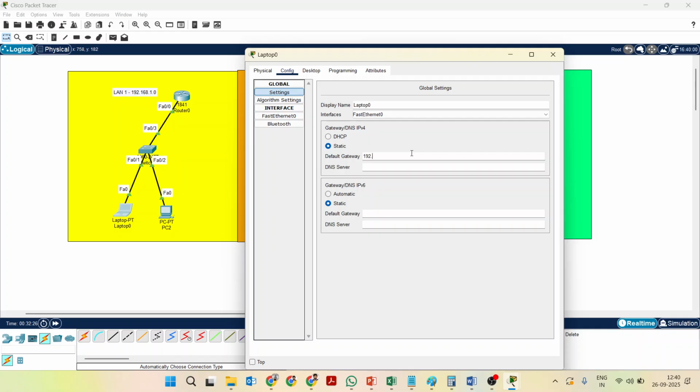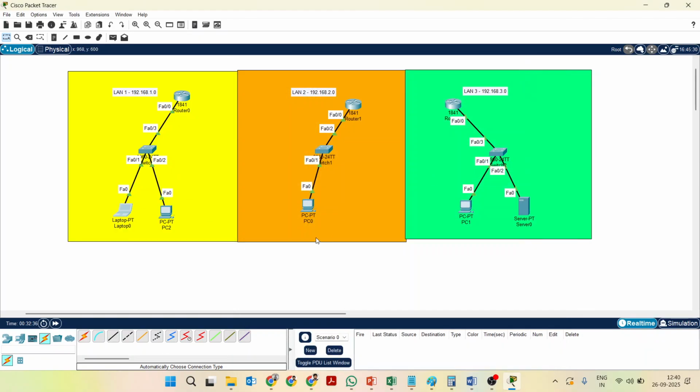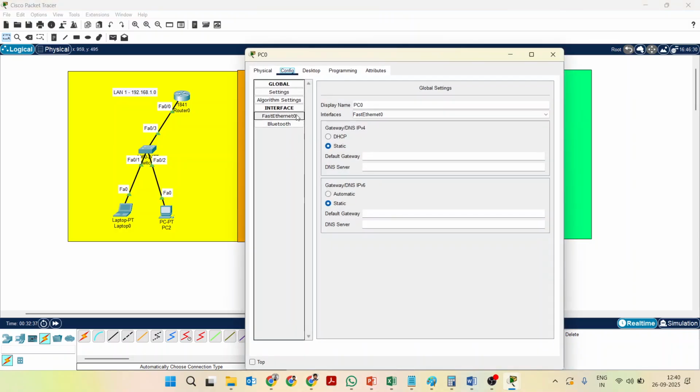So, I'm going to give only for one. Let's test with one device. So for my LAN 1 host, I'm giving the default gateway as 1.1. For my LAN 2 host, I'm giving the default gateway as, what? 2.1.